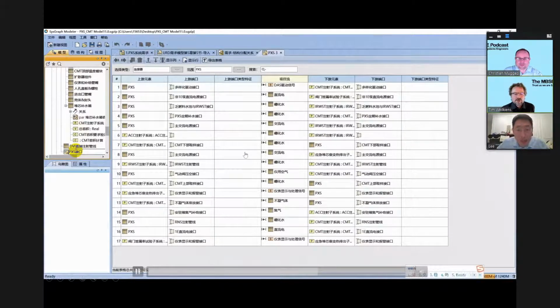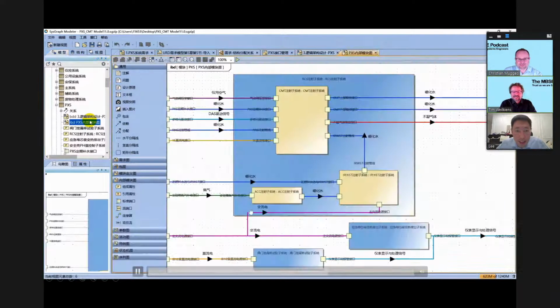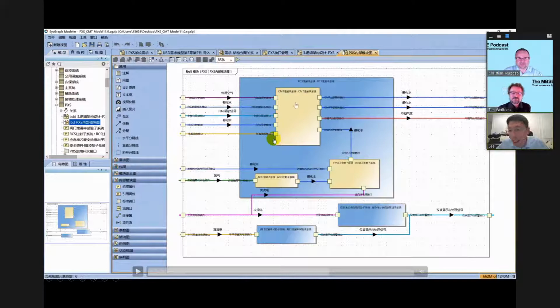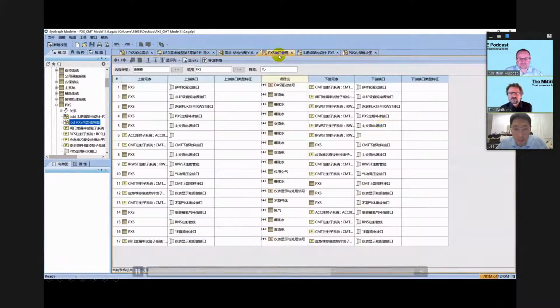table here. So is this a requirement table? Yeah. So you can see a block, how many ports it has. Okay, so it's an interface control document. Yes, we call it ICD. Yes, we can see the IBD diagram. So you can see in a block how this block is composed of different blocks. So here, this table can show the interface between different blocks, how they can connect.